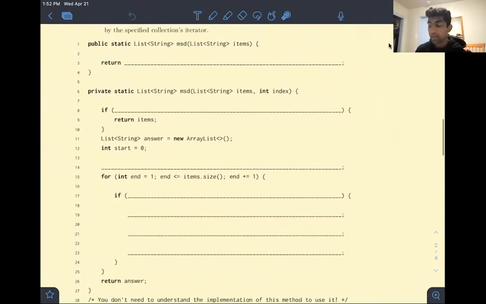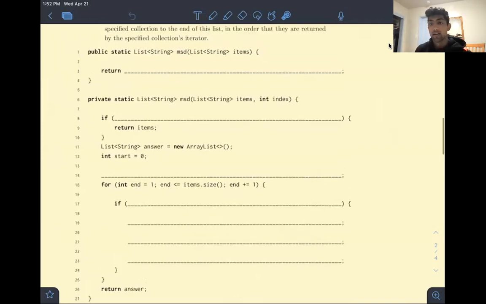Okay, so what's really happening here is that we're trying to implement this public static list MSD function, right? And since MSD is a recursive algorithm, it's provided to us this larger overloaded MSD function, right? So the hint is that we're trying to implement MSD recursively, but we need some sort of index that's going to be passed during these recursive calls, okay? That's why we need to use this helper function. So without further ado, let's actually live code the solution. I think it's a little more fun than using the discussion. So I will transition to my laptop now.